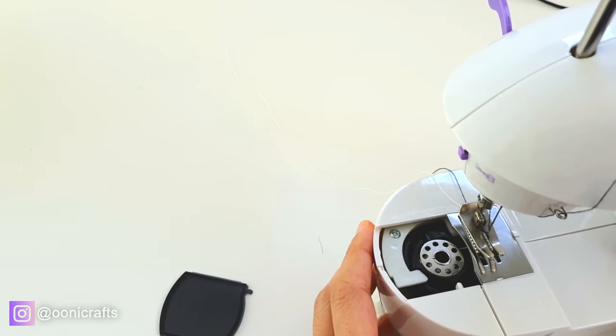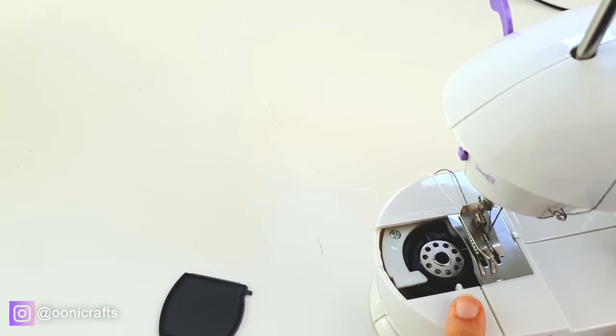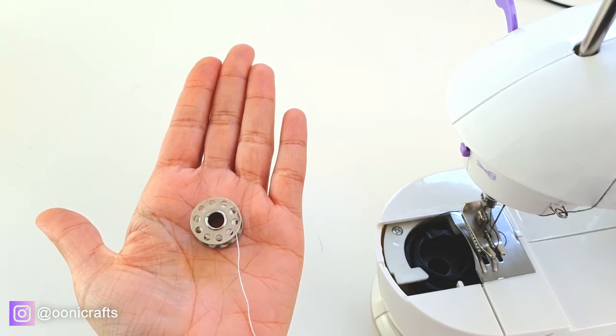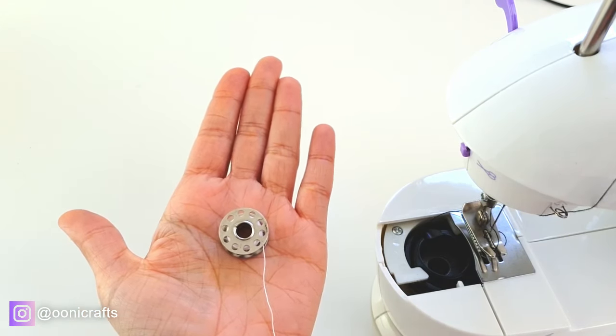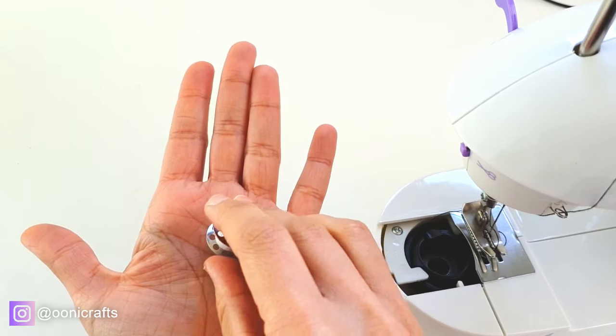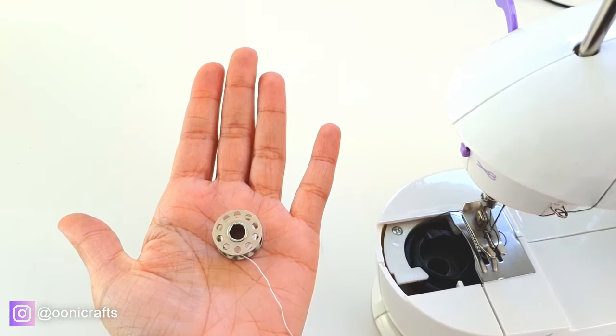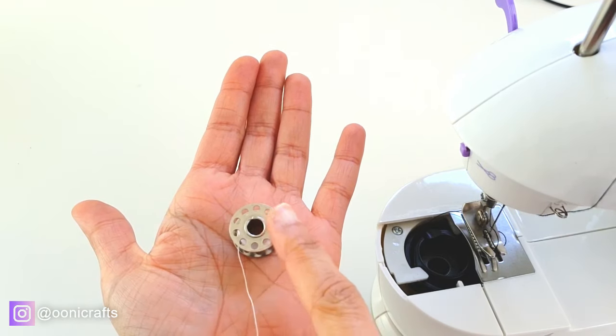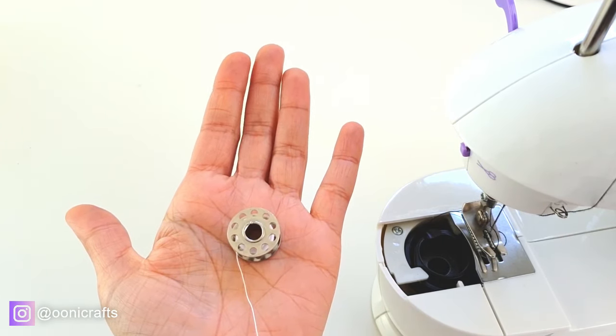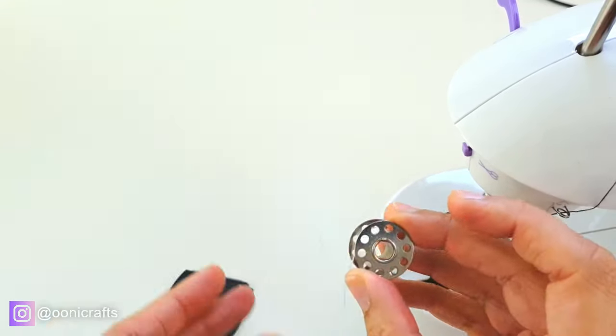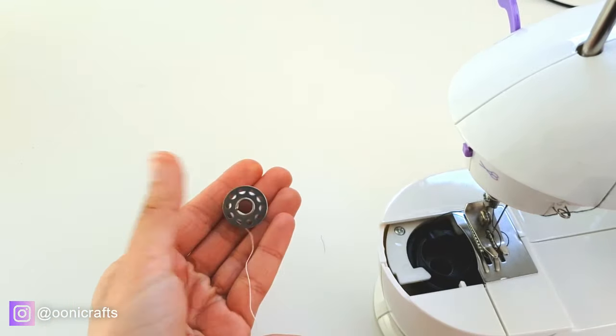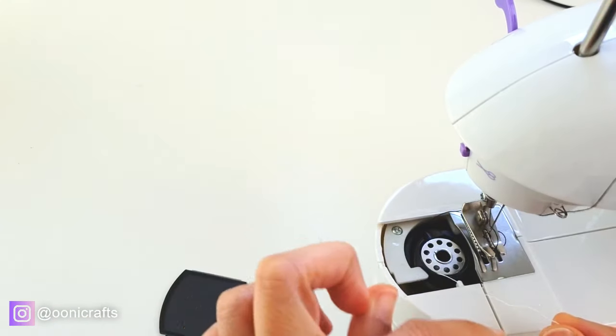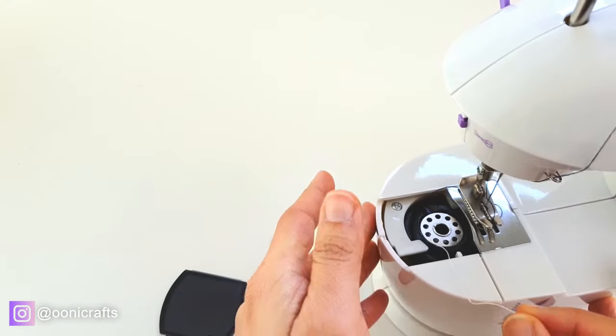Now, the main mistake that happens is when people forget the nifty nine method. And you might be thinking you're doing it right, but in fact, what you might be doing is making the letter P, which is this way. Now, with just a slight shift, with just a slight change of the position of the bobbin, look what happens. Right now, this is wrong. This is not right for this machine. I'm putting it in using the letter P shape.